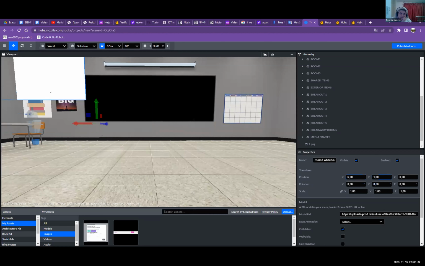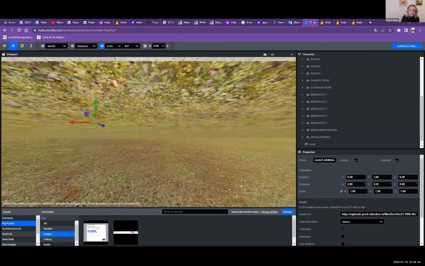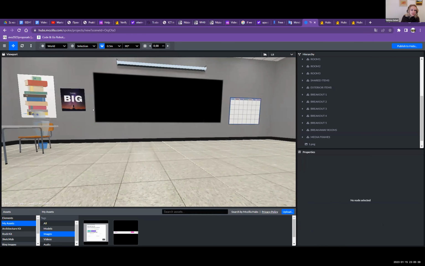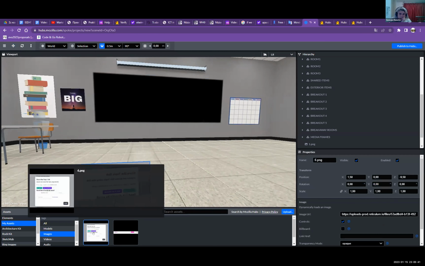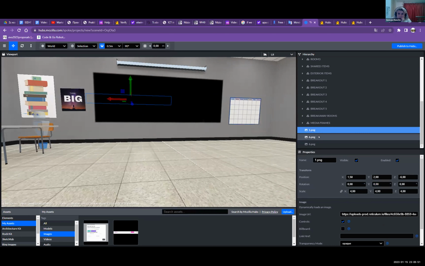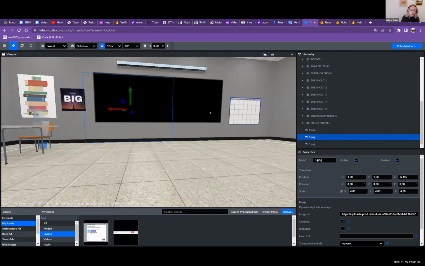Yeah, I don't know. Are you sure you're holding the image, the PNG image, or is it something else? In the hierarchy panel on the right, at the bottom. This is the picture, yes. Here, number 6, yes.